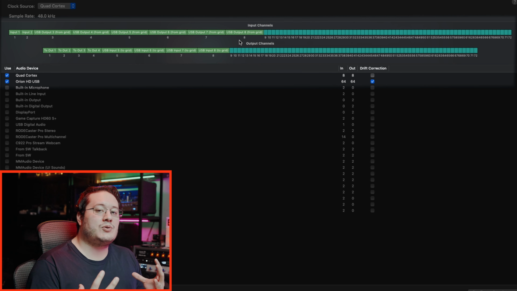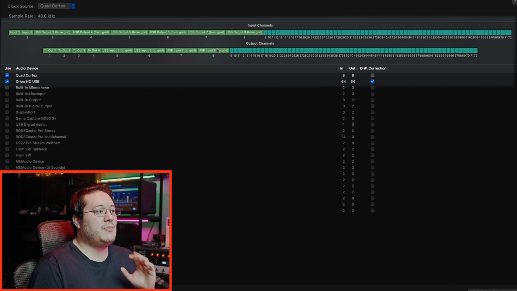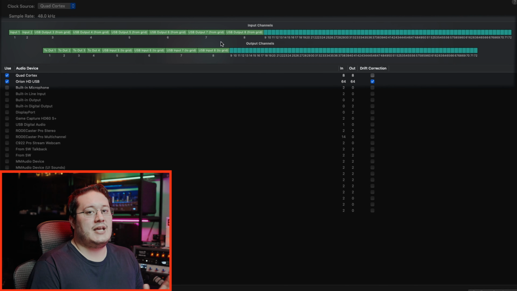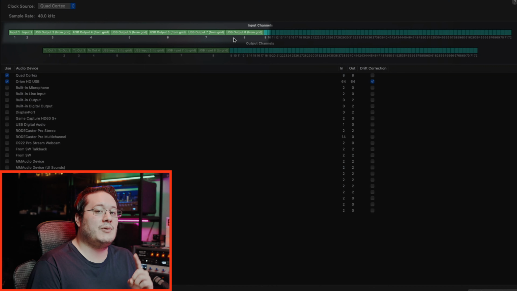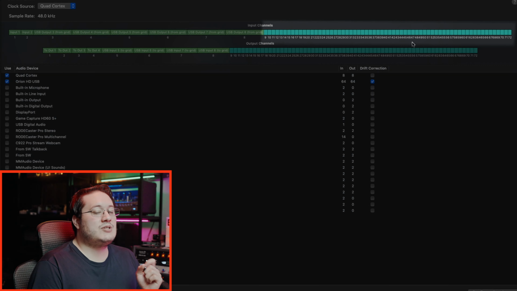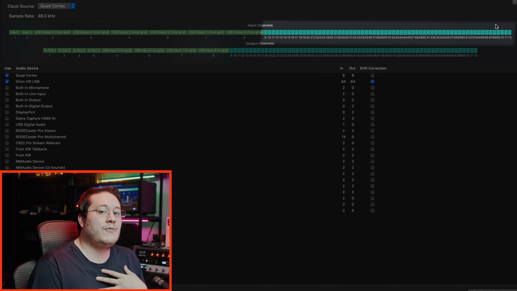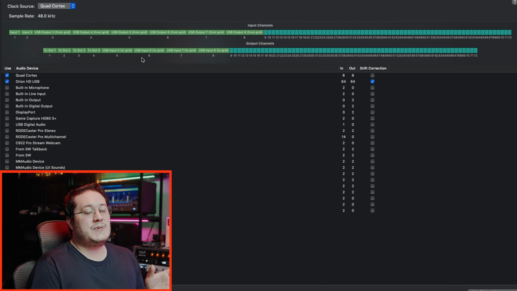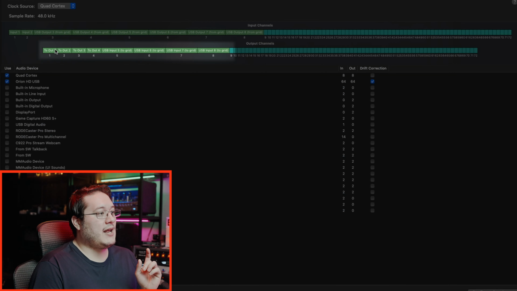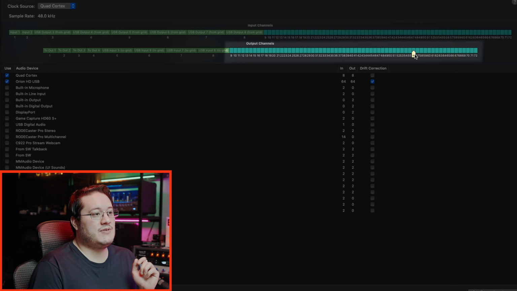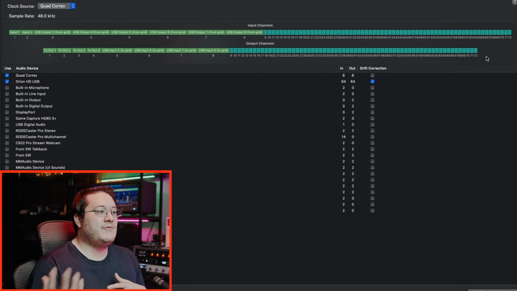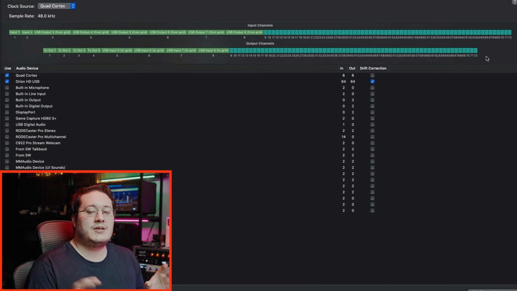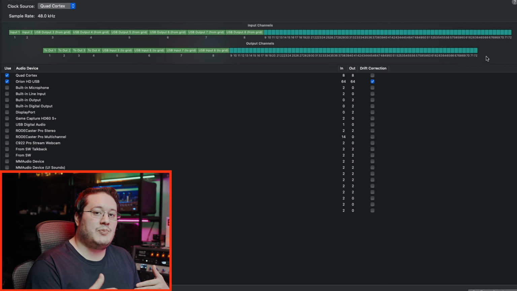And because we're adding the Quad Cortex, the way it works with the aggregate device, those inputs and outputs on that device are going to be the primary, or first, that we're going to see, and then our main interface is going to be the secondary. So in this case, inputs 1 through 8 are coming through the Cortex, and then inputs 9 through 72 are coming through the Antelope Orion for my particular case. For you, it's going to be whatever interfaces you are attaching. And then on the outputs, because the Cortex has 8 outputs, we see 8 outputs from the Cortex, and then 9 through 72 are going to be the Antelope Orion. If you had an ID14 and a Quad Cortex, they would read differently, but it's important to know, again, how many inputs and outputs you have.